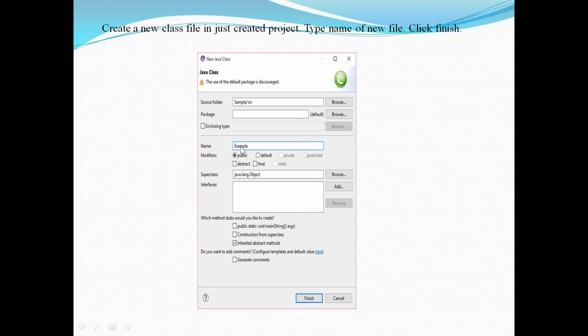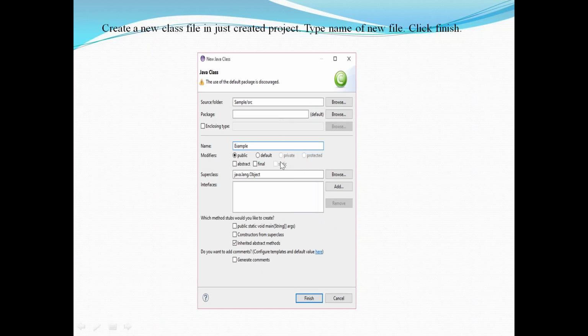Type over here the name of the program, and that will be created under the project that we have already created. Then you can tick public static void main if you want, otherwise you can leave it as it is. If you tick it, then I will show you the structure that you will get in the coming slides.